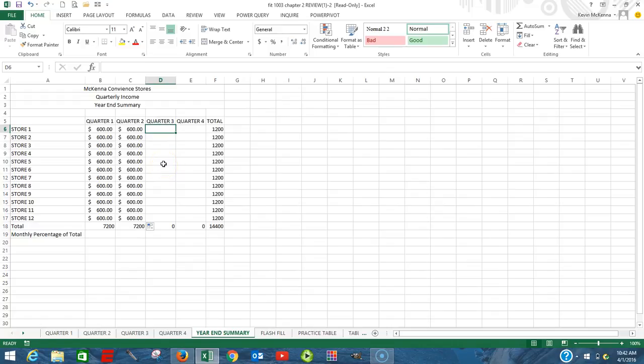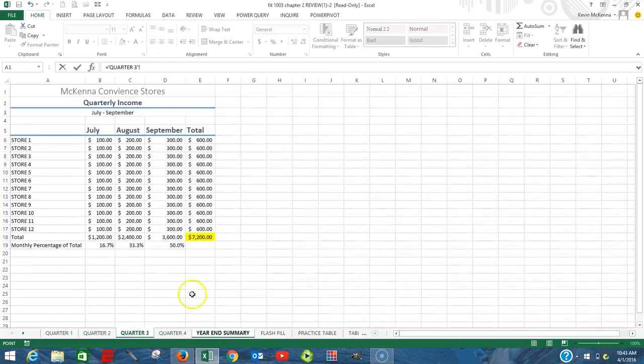Quarter 3, once again, we're going to use our linking or reference formula. Equal. We're looking for quarter 3 information. So we're going to click on the sheet named quarter 3. Click up here.